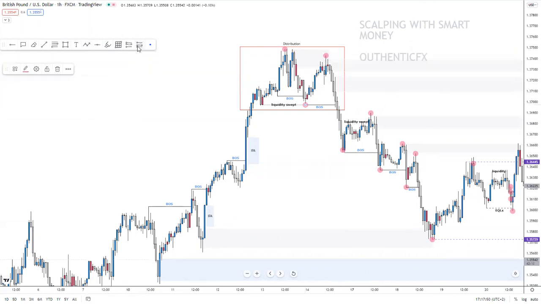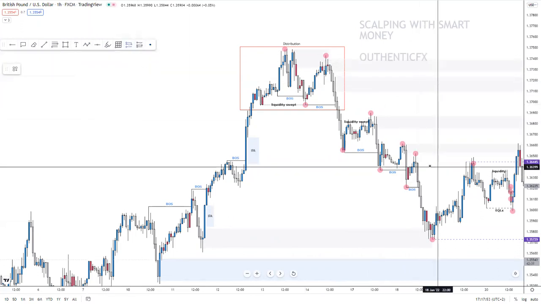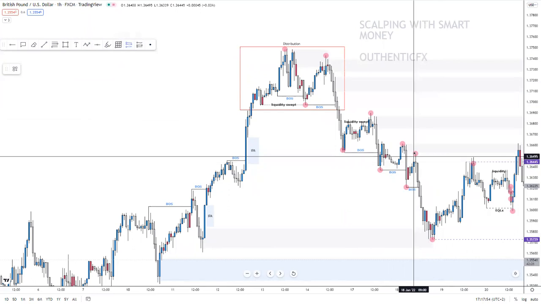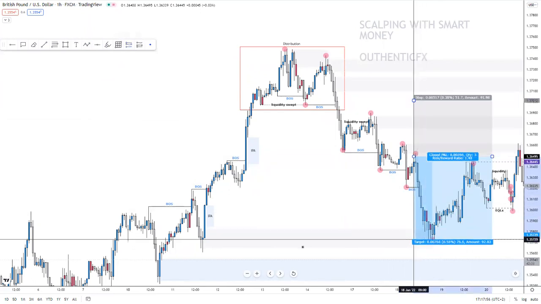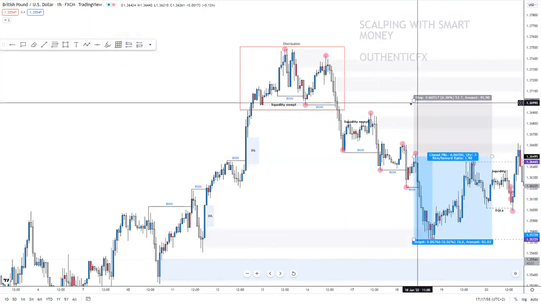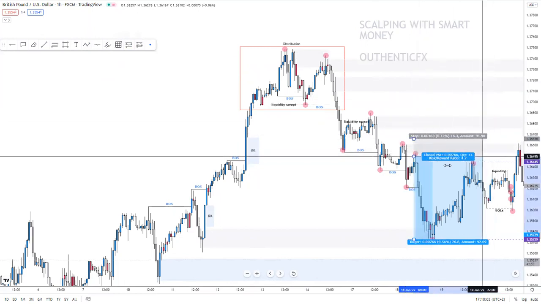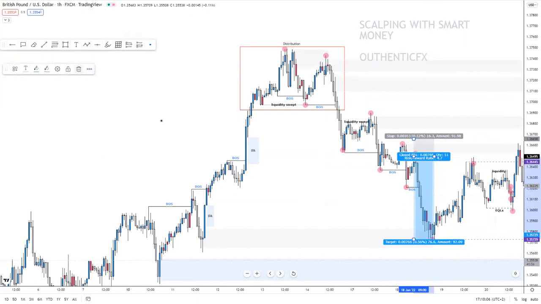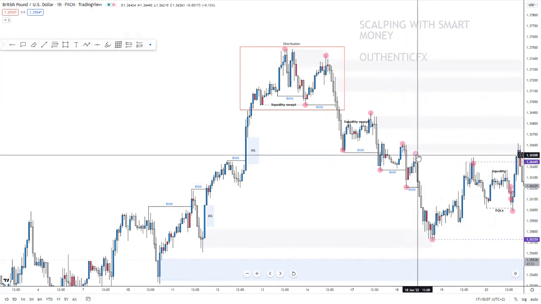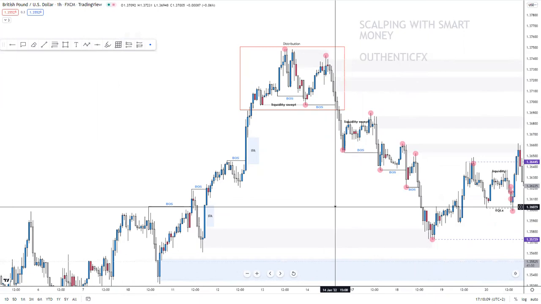For those who swing trade, which is the next video, this would have been your entry right here for this move going down into this order block, right? Because remember, demand meets supply, supply meets demand, right? So this would have been your entry right there for this trade if you know the swing trade, but this is a scalping video. So basically, I'm just showing you the flow of macro structure.